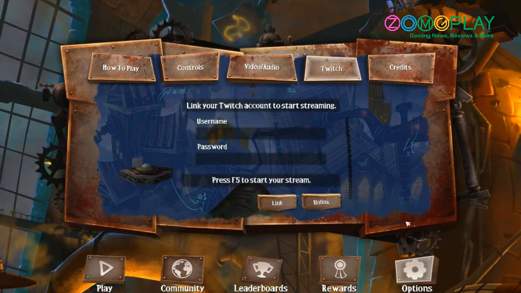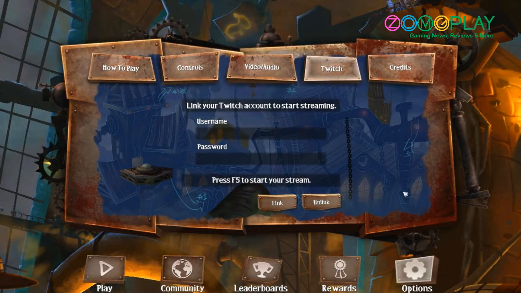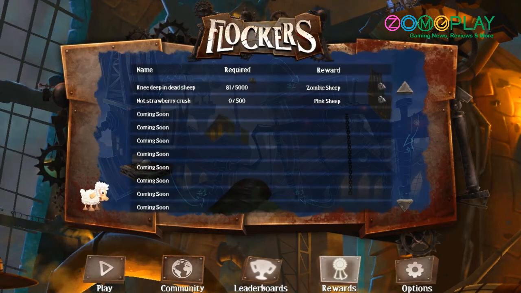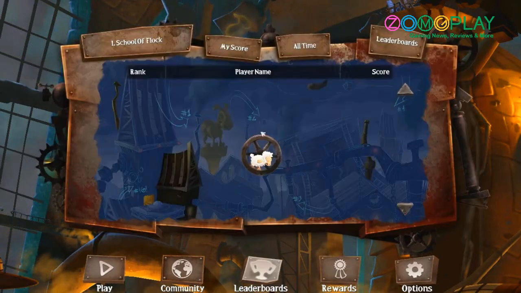Now the interesting feature that I found with Flockers is that you can stream directly to Twitch. So basically, if you click on the Twitch icon in the options menu and type in your username and password, you can stream directly to your Twitch channel.